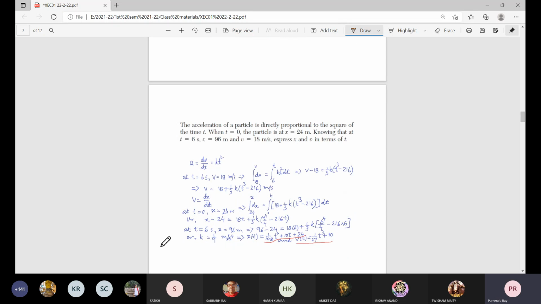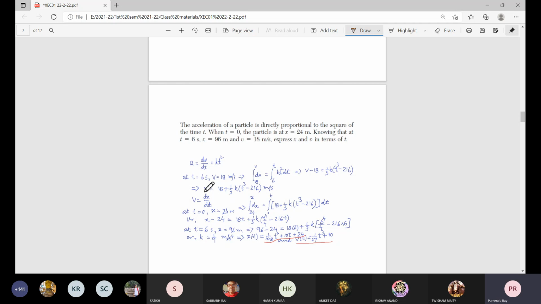some calculations in short. Acceleration a is k t square, directly proportional to the square of the time, and that is dv/dt also. Now in this case, we use this expression dv/dt. Now if it was proportional to square of the displacement x, then in that case, which relation we would use for acceleration? v dv/dx. Okay, so that we should remember that according to the situation, we need to use those expressions available.